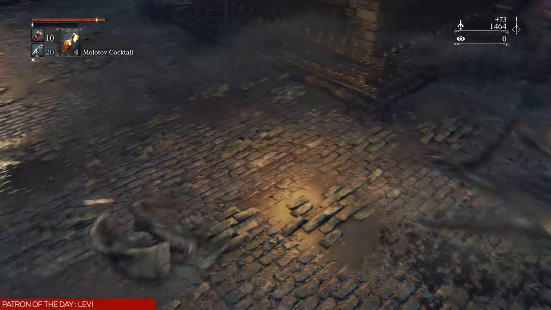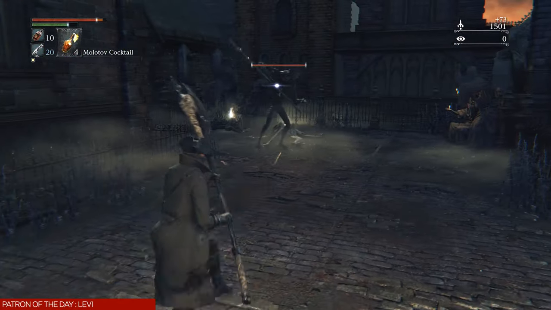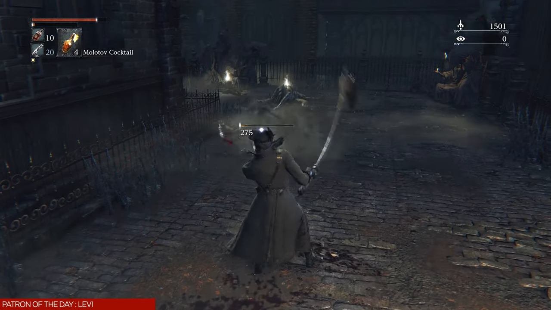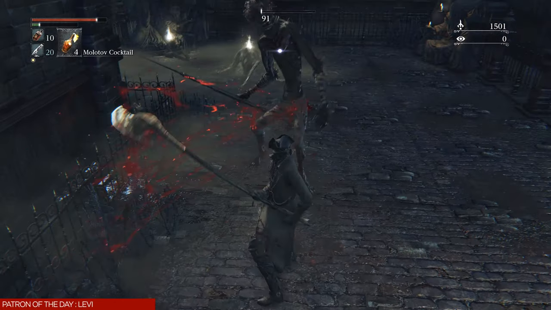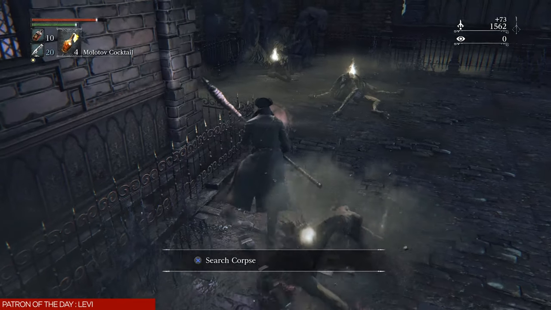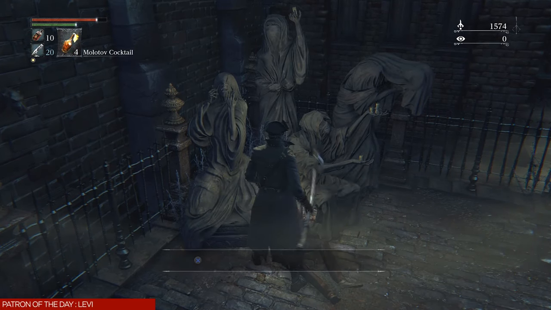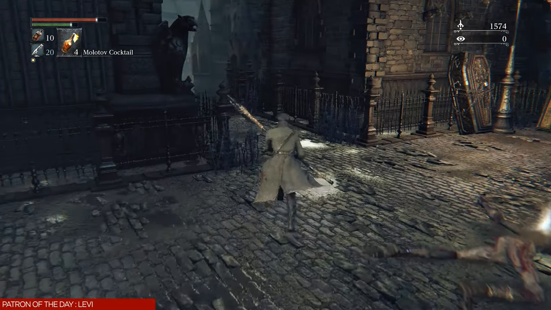If you've played Dark Souls, you're familiar with the Homeward Bone. This item works the exact same way. So for those of you who have never played Dark Souls, let me explain what this item does. So we just came from a lamp in the previous room. If I were to pick up this item now and use it, it would just take me back to that lamp. So it's a great way for you to be able to explore the area.